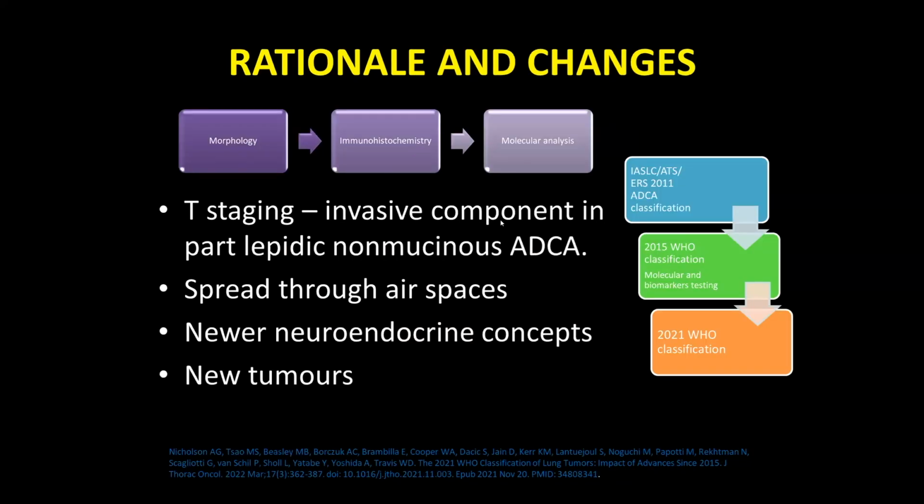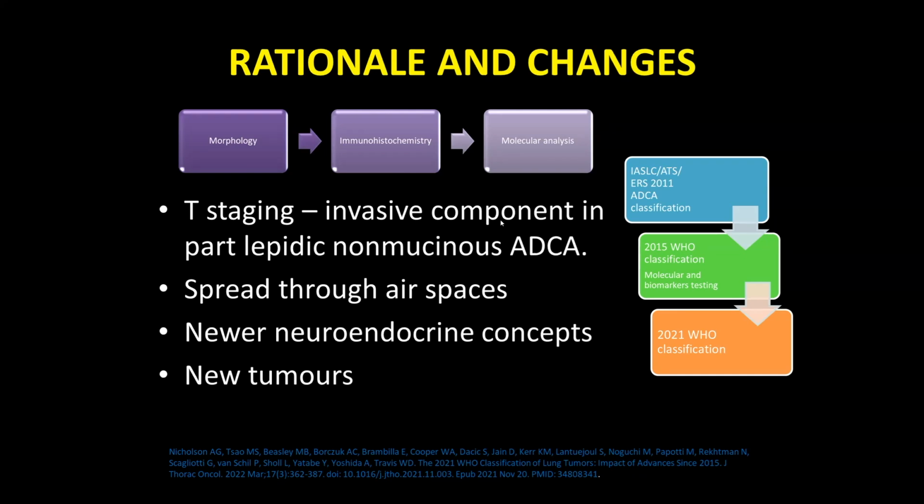So what is the rationale behind all these changes? Initially it used to be purely the morphology, whether it was a squamous or an adenocarcinoma. Then came immunohistochemistry, especially in poorly defined carcinomas. They found it difficult to differentiate whether it was squamous, adeno or large cell and so on. So immunohistochemistry definitely played a role, where there were a lot of markers to find out which kind of tumor it was. And then over the last 7-8 years, from 2015 onwards, the emphasis has moved to molecular analysis, as we know, the EGFR, the KRAS, ALK translocations, and so on. So this is the reason why we are getting more and more revisions.